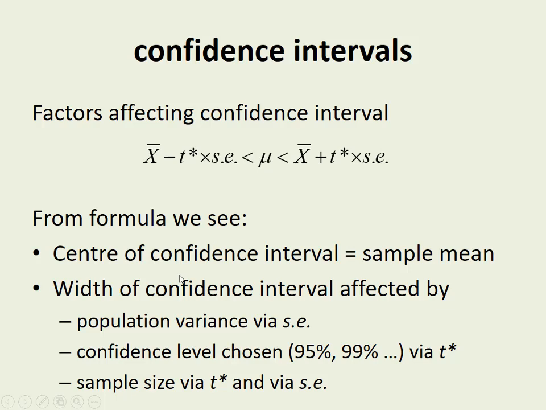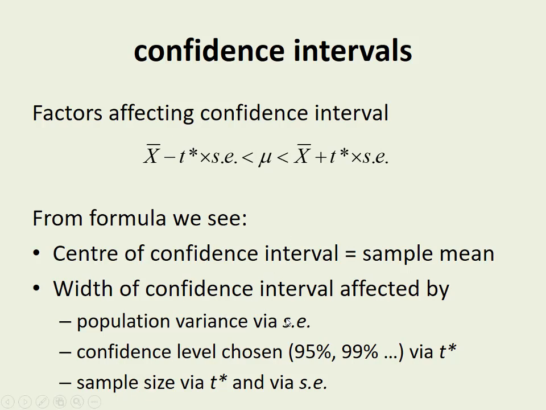We can see that the centre of that confidence interval is the sample mean, and then it's plus or minus this width. And that's the width of the confidence interval given by this factor, the t star and the standard error. And these are the factors that affect it. So the more spread there is out there in the population, the more difference there is between one individual and the next. That's going to make the population standard deviation bigger, which means that you'll get more spread in your data. So your value of S will come out bigger. So the value of S is bigger, the value of standard error is going to be bigger. This number here is bigger, so you get a wider confidence interval. So that kind of makes intuitive sense that if there's much more noise in the population, it's hard to be accurate about where the mean is.